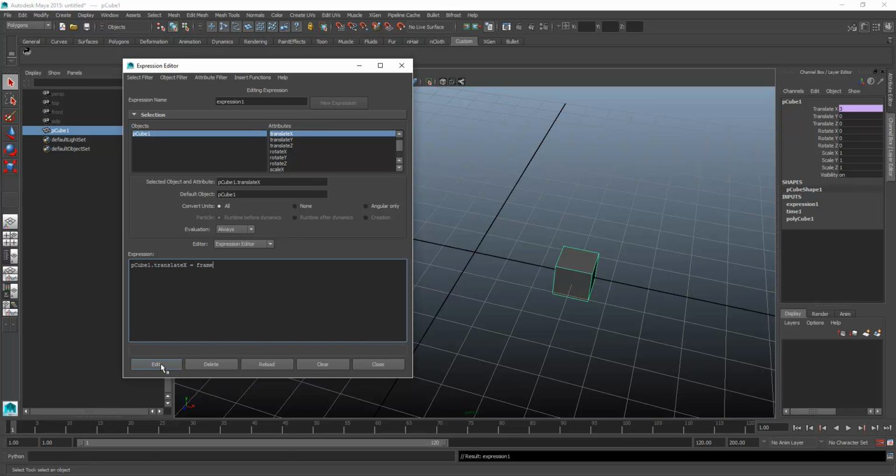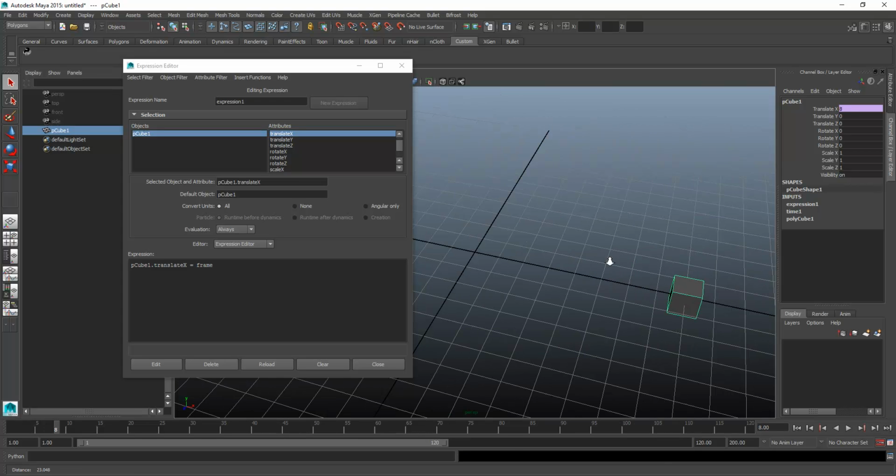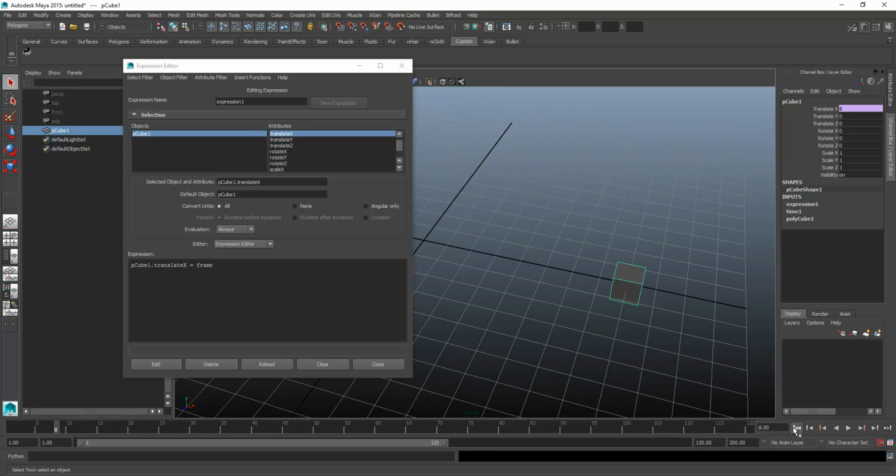If we hit edit, you would see that at frame 1, translate X is 1. If we step forward 1 frame, translate X is 2, and so on and so forth. Therefore, when I zoom out and play my timeline, you would see a moving cube. Okay, so far so good, right?